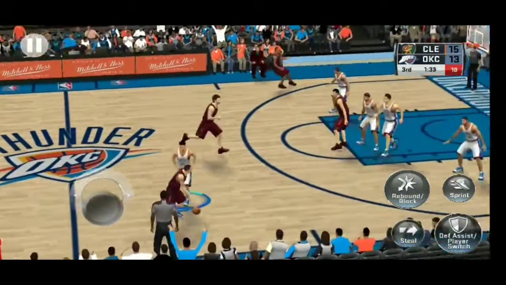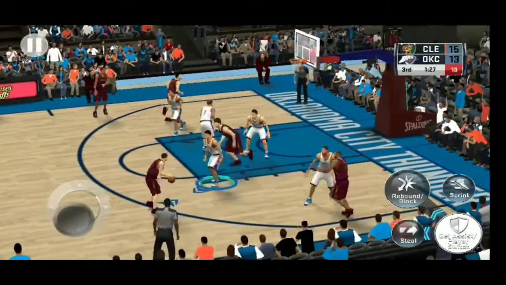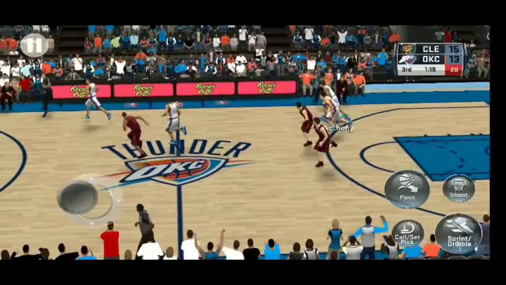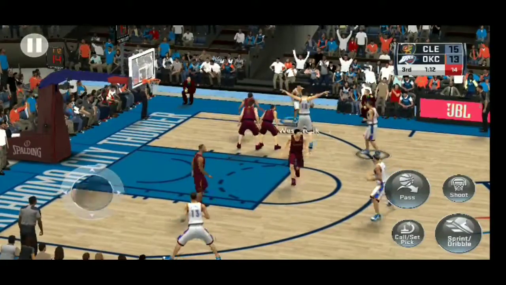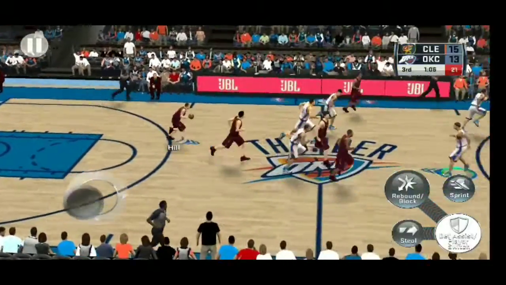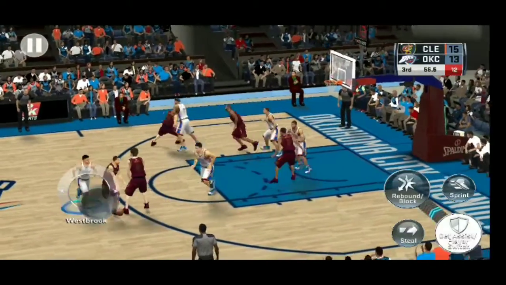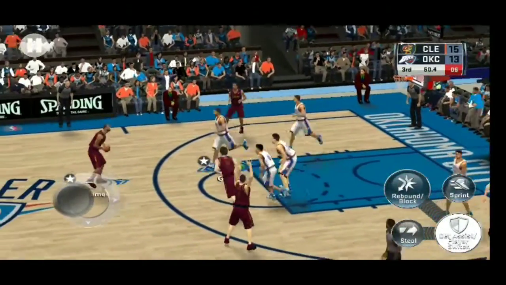Now Hill. From downtown, no good. Oklahoma City trailing. Pass to Westbrook for the lead. And a rebound goes to the Cavaliers. Hill with it. And here in the second half of play, we're just over a minute in. Smith, left side. 5 on the clock.